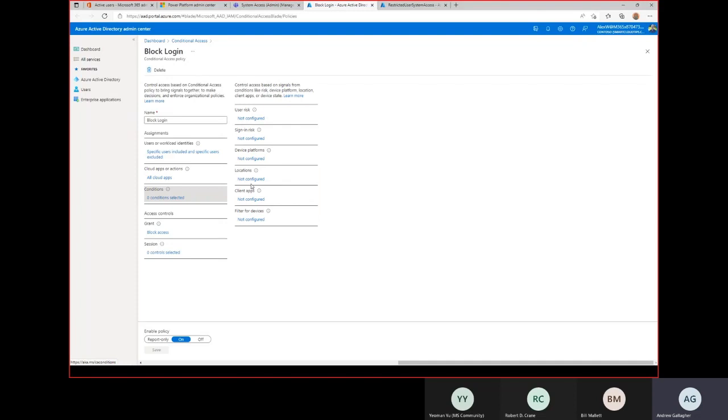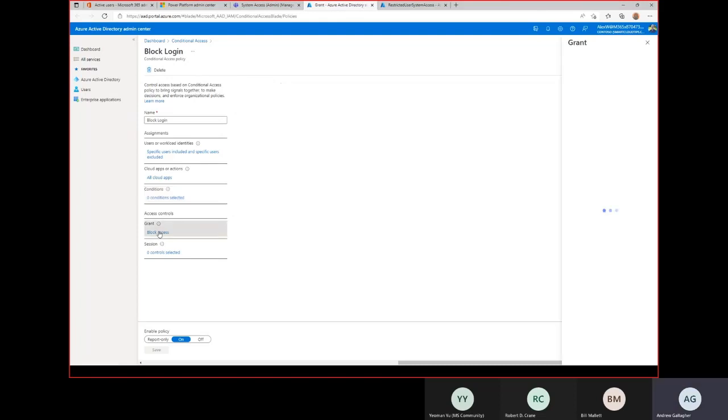You can set these, like if you wanted to block only, let's say, a specific country. Let's say you had an overseas call center run out of India, and you didn't want them logging in, and you wanted this only to run on that. You could set up a location and only block India at specific times. But in our case, we're just blocking all users in Australia from 6 p.m. through to 8 a.m. So we're not accessing any configurations.